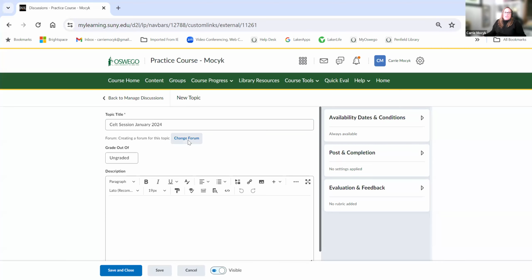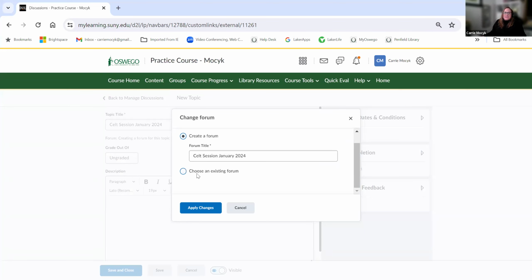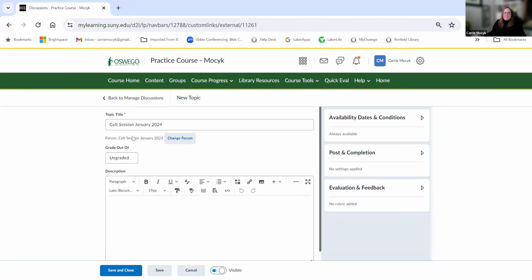Now, if I wanted to change that forum, I could change it to something else. I could also switch it to an existing forum, and there are some benefits to doing that in certain circumstances, but keeping it simple today, we'll just allow this to create the forum as it was. So that's a nice extra benefit of the way that this is designed in the streamlined approach.